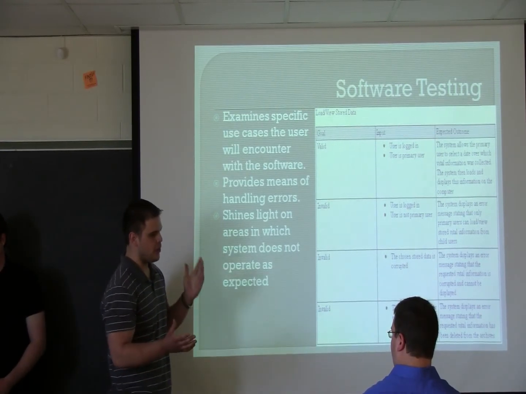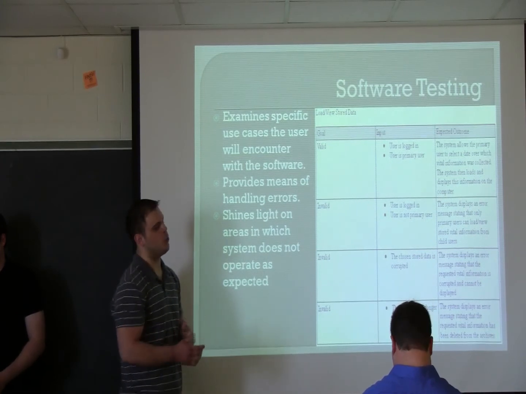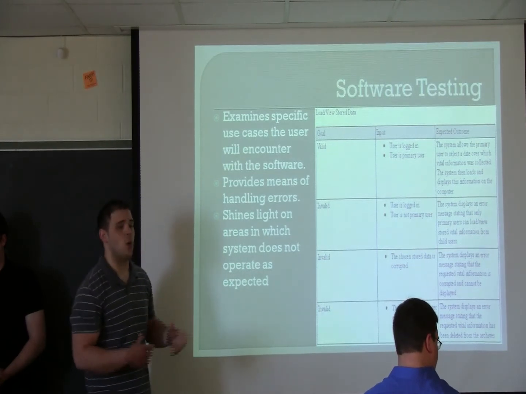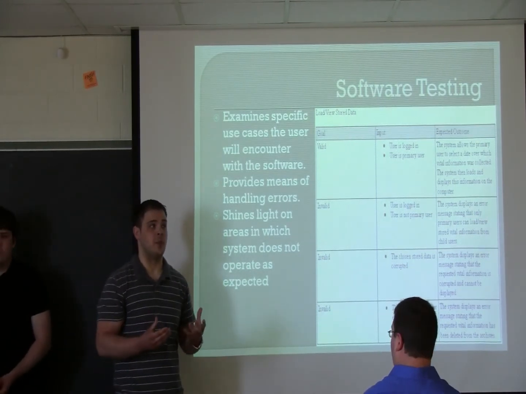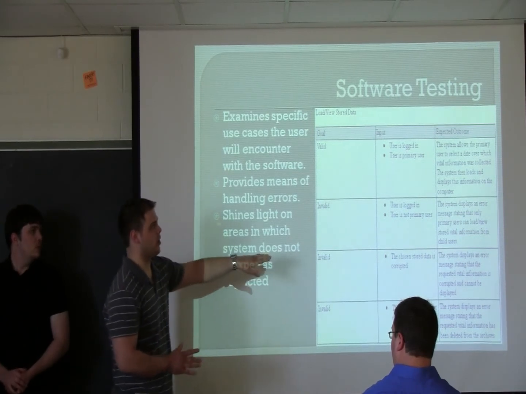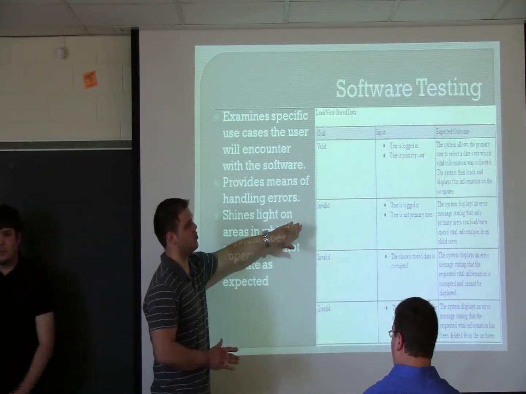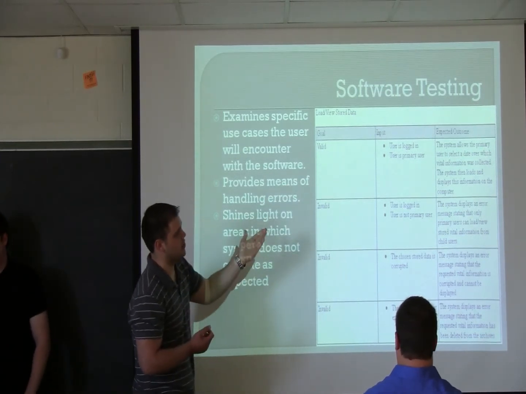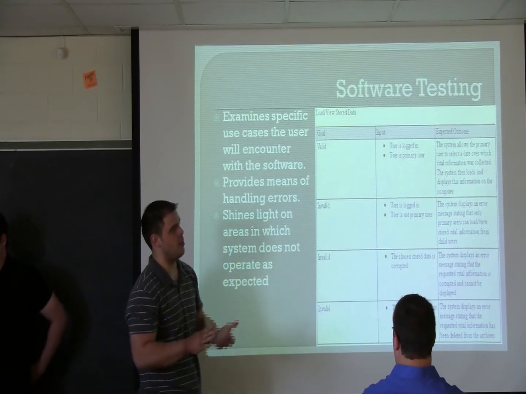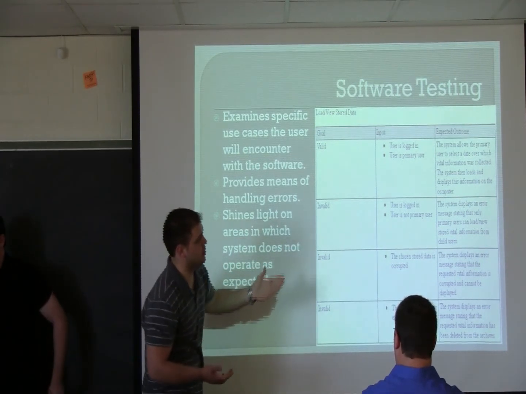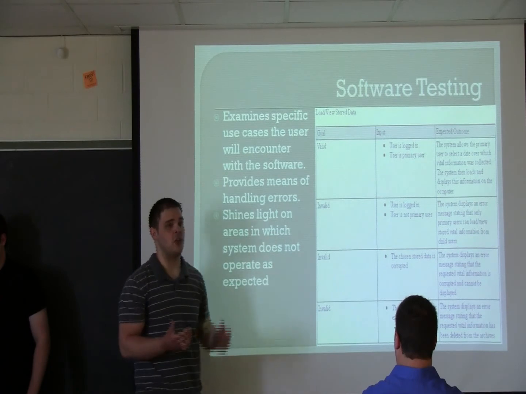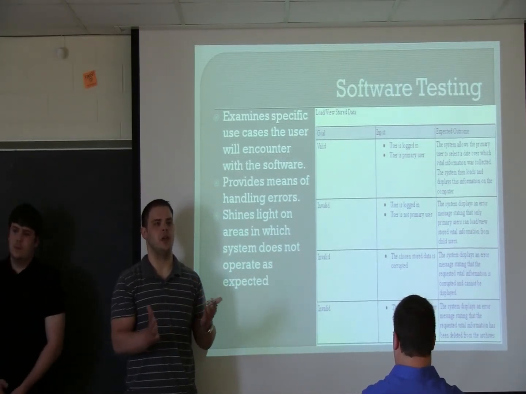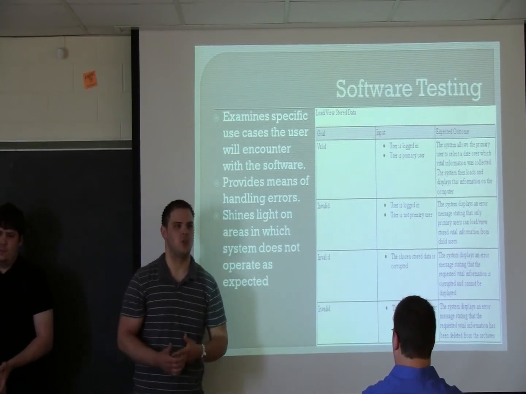This is an example of one of our software tests. Basically, the use case scenario that we are using for this table is load/view stored data. So once the data has been collected from the infant and has been stored, you can load and view it on the computer. And it looks almost similar to the acceptance test. You have a valid case and then several invalid cases. And basically, the user's logged in, the user is primary user. Those are both valid inputs. And basically, the system is going to allow the user to select a date, which is going to be in folder format, and then it will display the required information that the user wants to see.